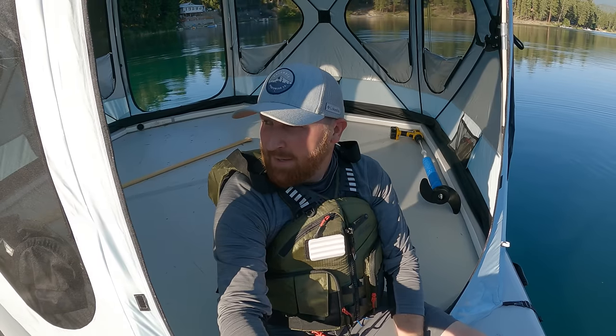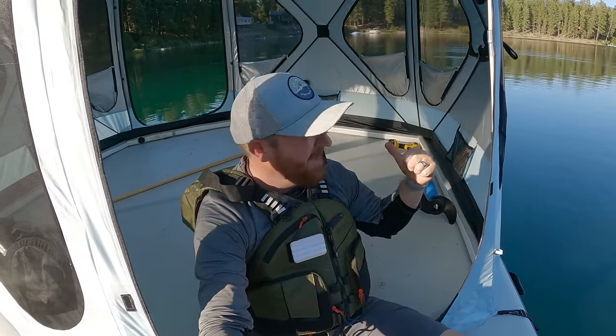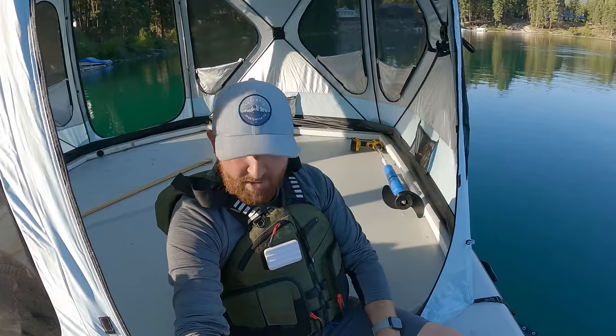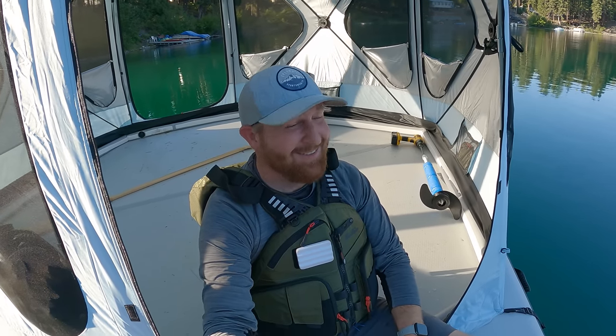So I'll probably end up pulling it back up there, but as far as just relaxing in a tent, this is a nice thing. This is a good summer tool, I'll tell you that. Go to the lake, set this up, take the family out, sit on it, enjoy it. You can even jump off this. I don't know if I'd be able to climb back up on here. I'd feel like a beached whale, but it could be fun.